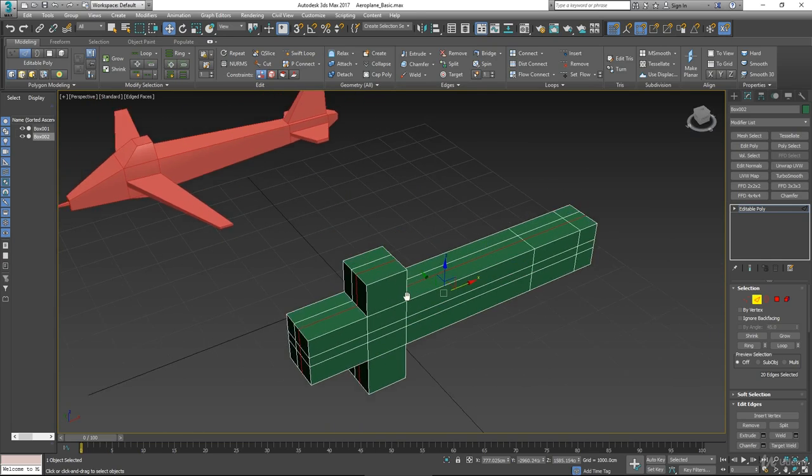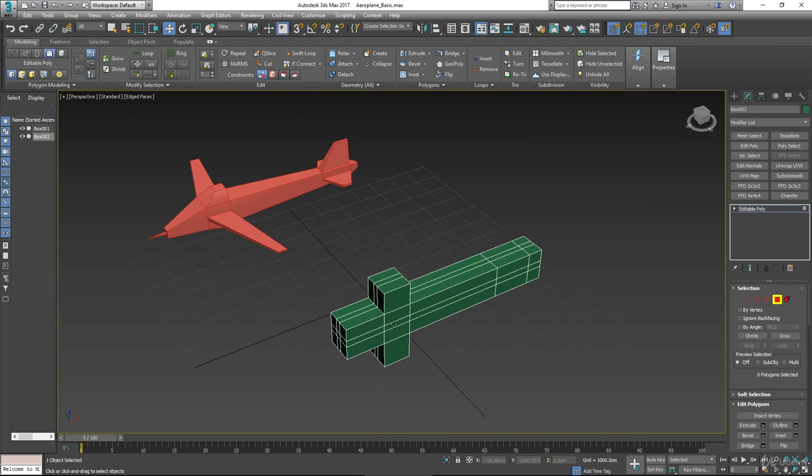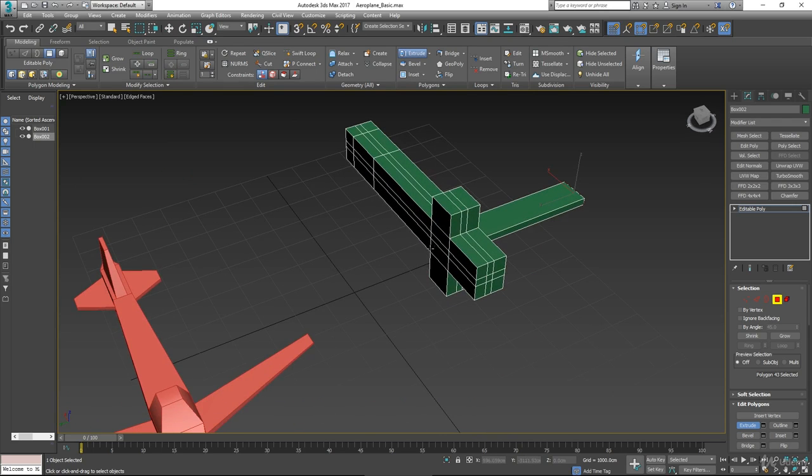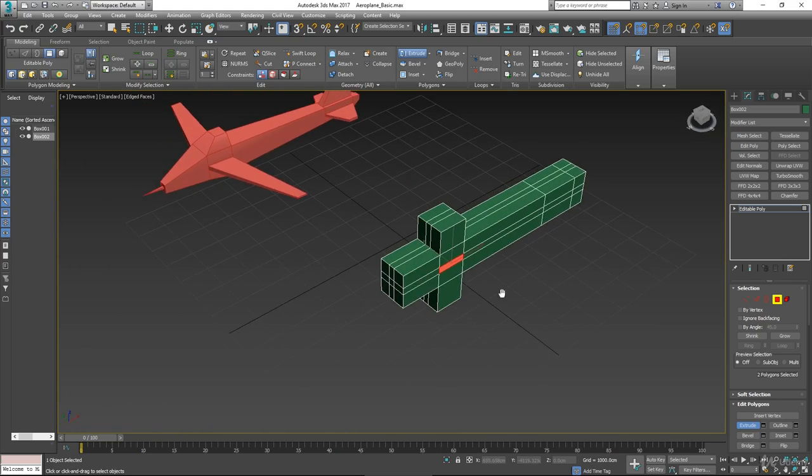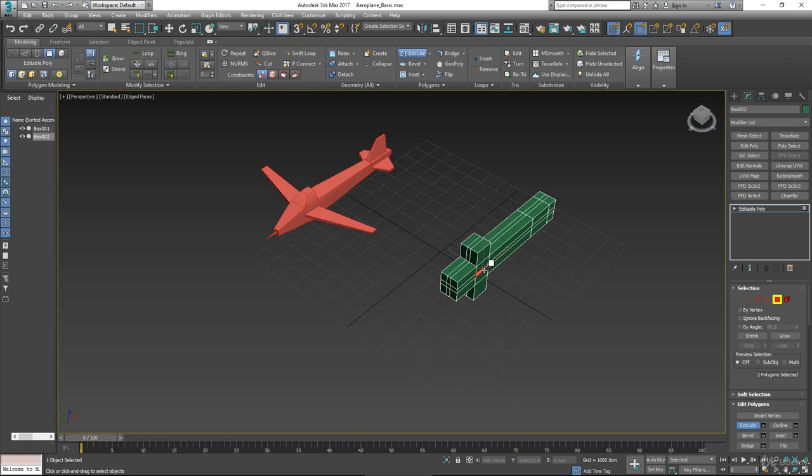Now I'm going to extrude my wings. So select the wings, go to extrude, pull that out like so. Same on the other side. In fact, let's go back, jump both at the same time, so that we can get them the same length. Extrude, extrude like so.